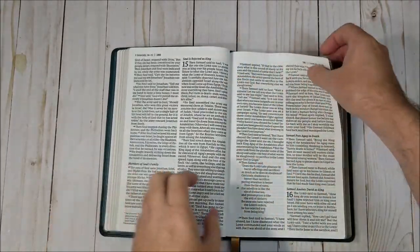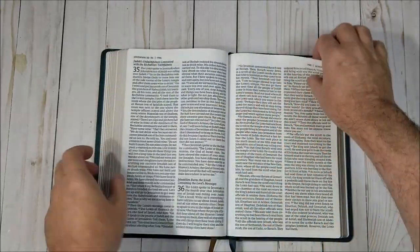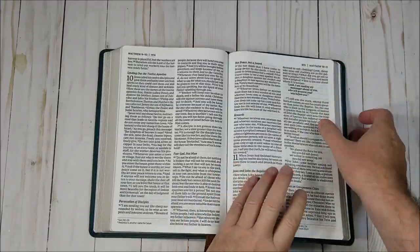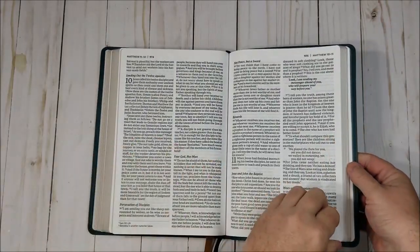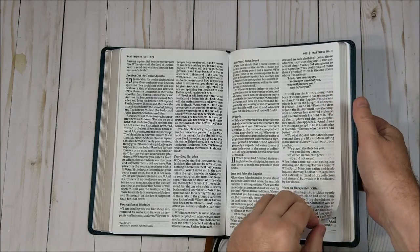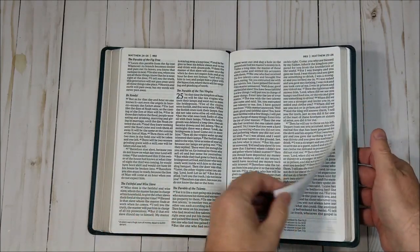In the New Testament, get over there real quick. This is not a red letter edition, but it does have some information here in the New Testament where when something is a quote, it is in bold italics. That's when it's a direct quote. If it's not a direct quote, but they're alluding to something, then it is in regular italics.